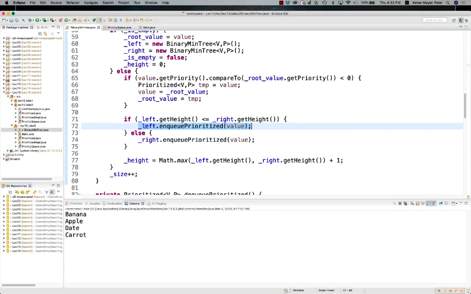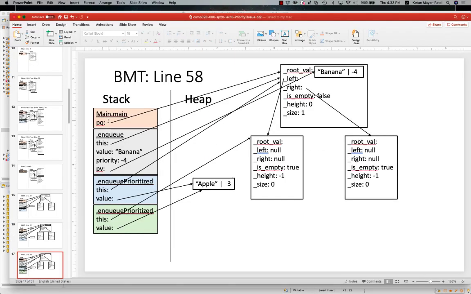So when I call NQ prioritized, now I'm calling it on left, right? So here, at the very, very top, I had my pointer to that PQ, which was my top level priority queue, and that called NQ, which just glued the thing together and then called NQ prioritized. So that was the first call to NQ prioritized. We decided that we're going to flip around the bananas and the apple, fine. But now I'm not calling NQ prioritized on the top, I'm recursing, calling NQ prioritized on my left.